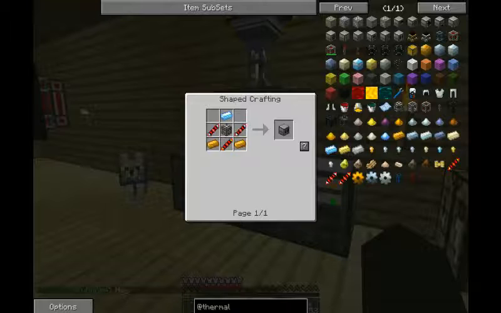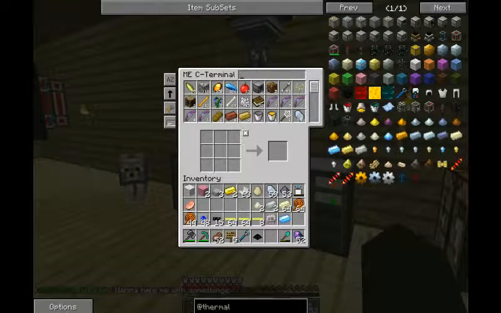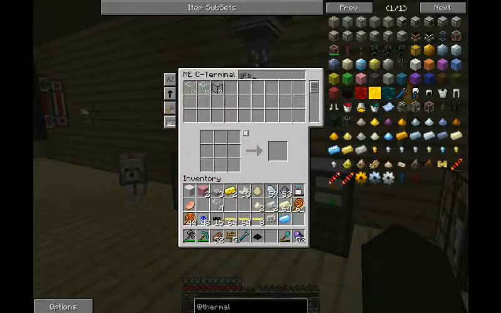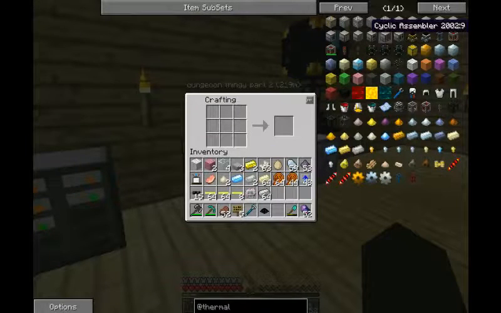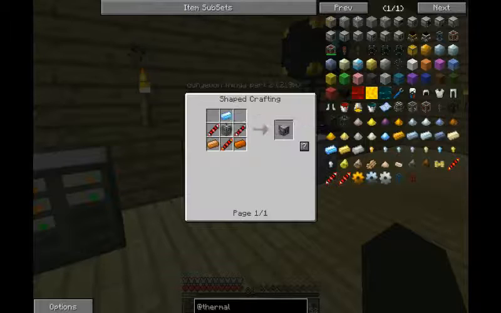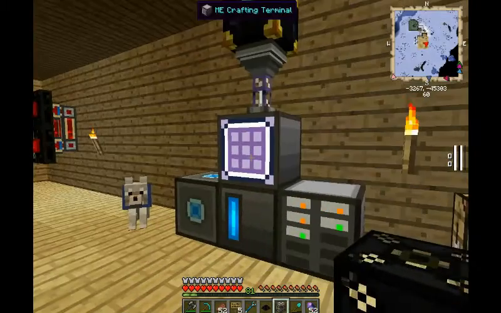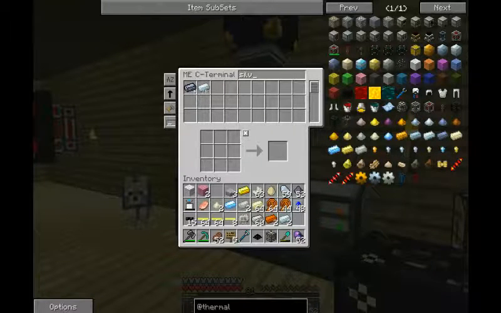Alright, so we need a machine frame, which means we need glass and gold. Let's grab another just in case. For some reason I needed that gold. Glass. 4 of those. There we go. Grab a stack of iron. And actually I'm going to need some silver and my copper. Only 2 pieces of copper. Alright. Silver. Some redstone.